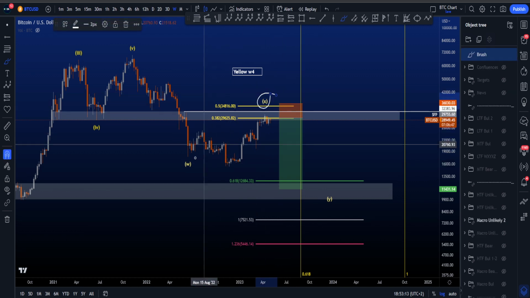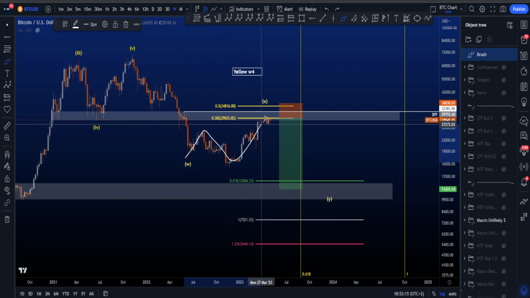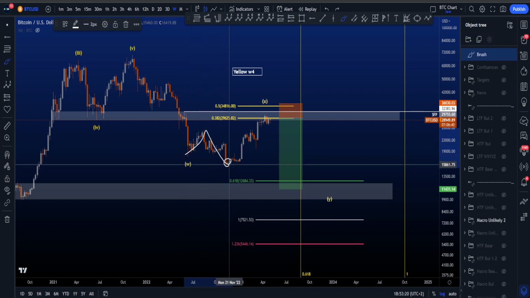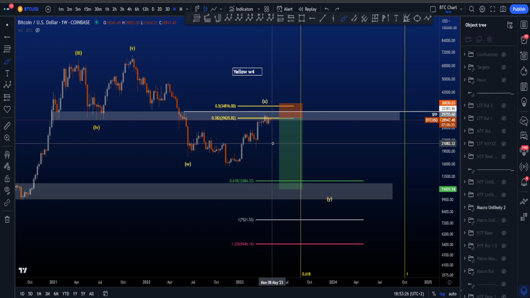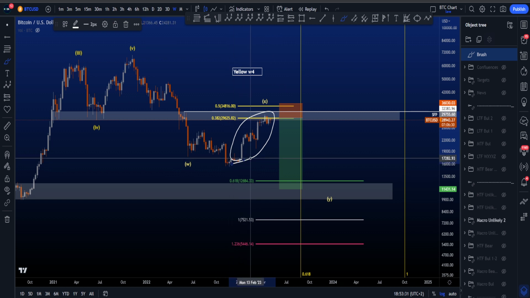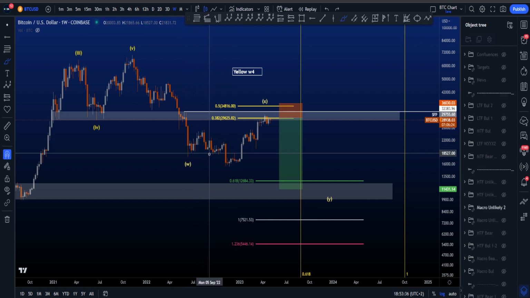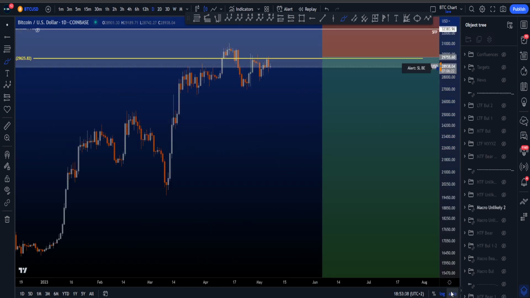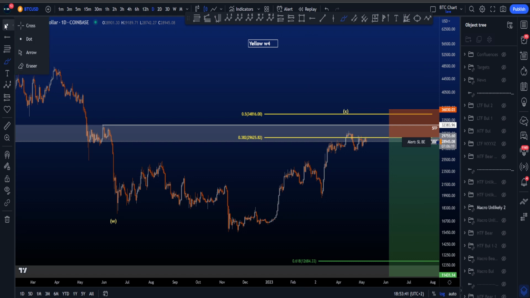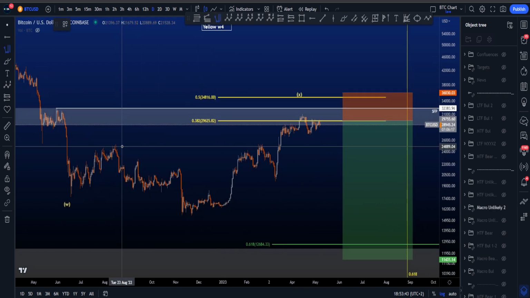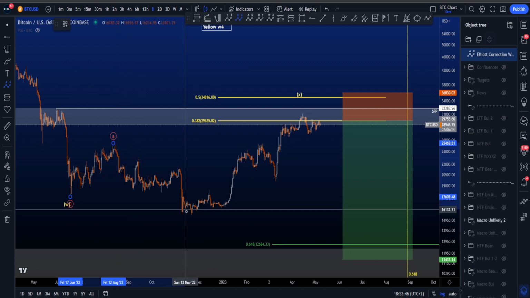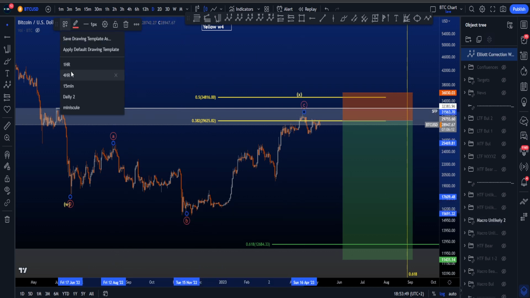So if in wave X we have a 3-wave structure in an A, a B, and a C, which is an expanding flat, which absolutely works, the targets for this wave B have been very nicely respected, and then this should be a 5-wave move to the upside in a wave C. Well, the thing here is basically the same as the other scenario, that this wave C is now starting to take very, very long compared to this being a wave B and this being a wave A. And if we go to the daily time frame, and I show you the Fib time basically, then you will see, let's put it on the chart, this is then wave A, this is then wave B, and then we have wave C to the upside, right?